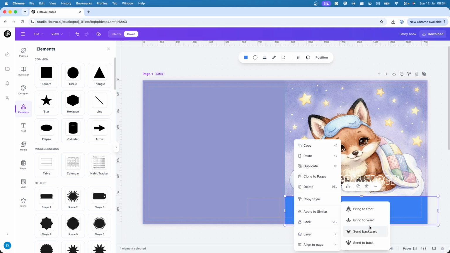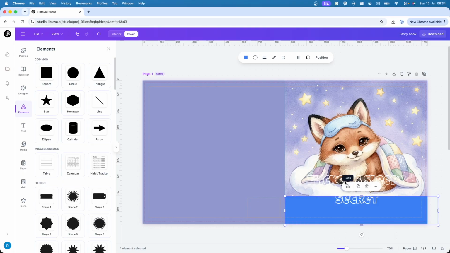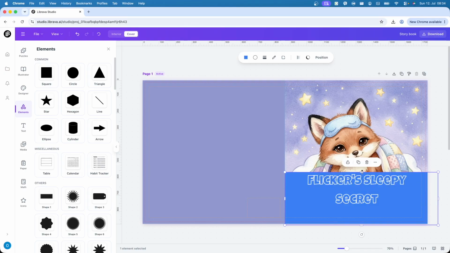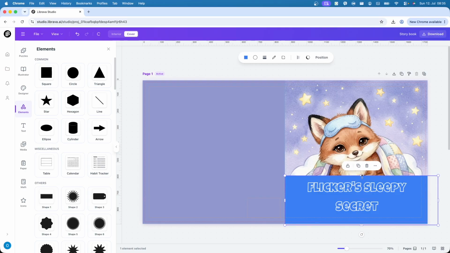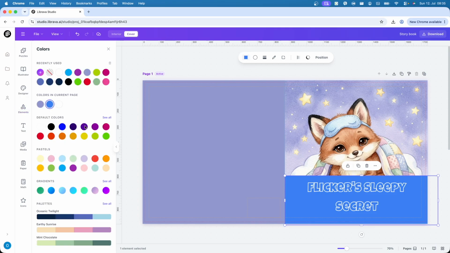Send it to the back. And I'm going to change this color to, maybe change the opacity.